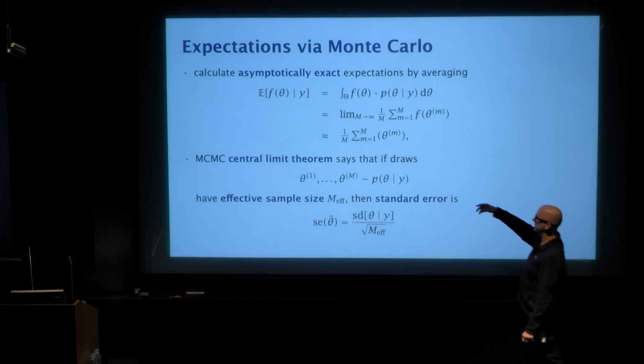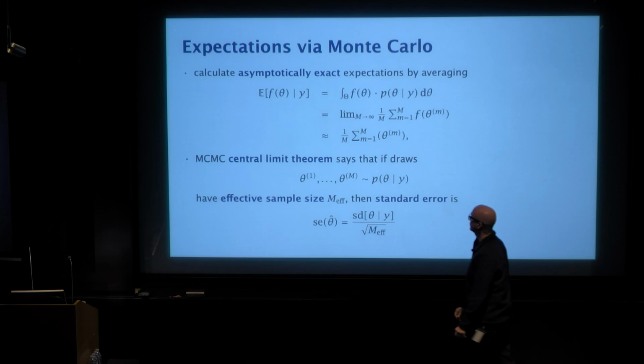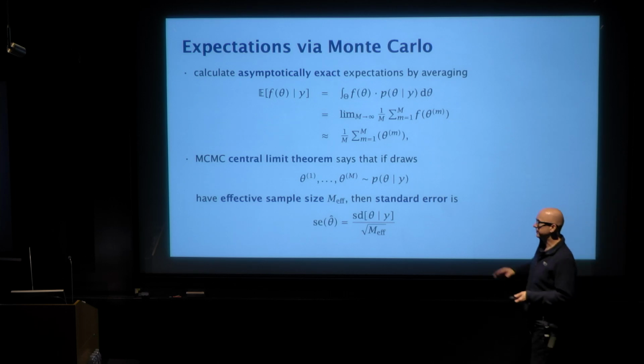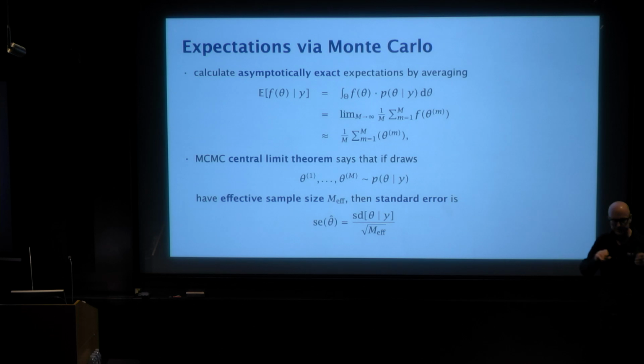So all we do is we get this very simple plug-in estimator. Sorry, there should have been an f over there as well. We take capital M draws from our posterior, and then we just average functions over them. So it could not be easier to calculate any of this stuff in Bayesian stats. It's one of the reasons it's so popular. It's very easy to just compose functions, compose things you want to predict, compose predictions of event probabilities.